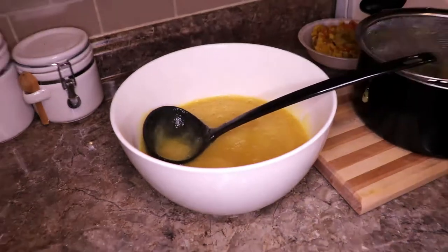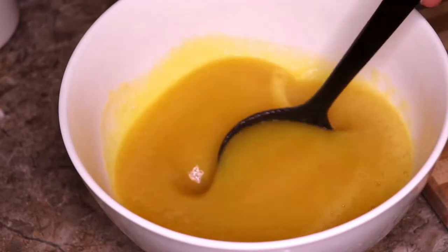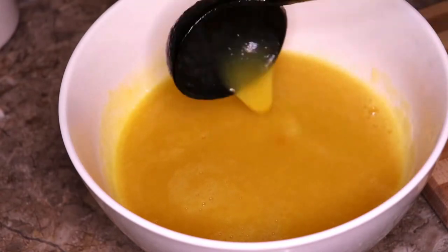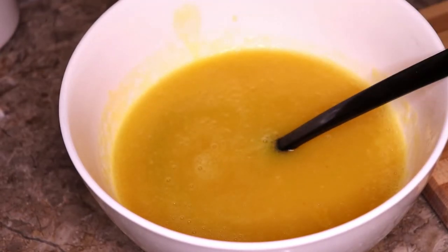When this is all done you have a giant bowl of homemade basic tomato soup. This doesn't have any salt, pepper, garlic, onion, or any seasonings — it's just straight tomato. But it's good to have on hand if you're gonna make pastas, sauces, or flavored tomato soup. All I'll do with this is put a couple scoops into a Ziploc bag and toss it in the freezer whenever I need it.